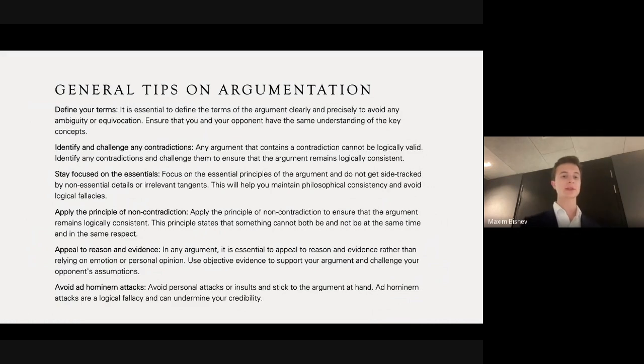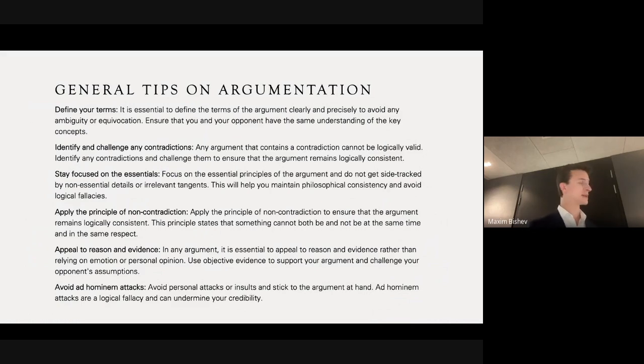Okay, so if you want to be intellectually honest when you debate, which most people don't, so just set that aside, and you don't want to debate those people. But let's say you're debating with your philosopher friend, or you're debating a technical issue, something where actually a right answer is pretty clear. Firstly, you want to define your terms. You want to make sure you're actually discussing the same thing. So define the terms clearly and precisely to avoid any ambiguity or equivocation. Equivocation is using different words to mean the same thing, or you can do the opposite where you're using the same word meaning different things. Ambiguity is, of course, lack of clarity in what the meaning of words is.